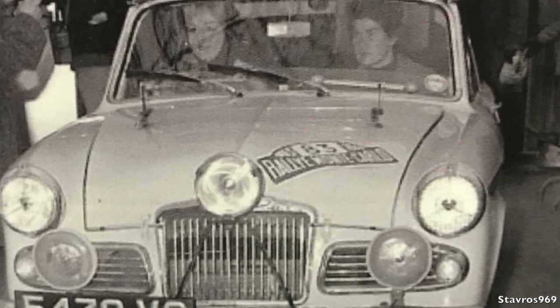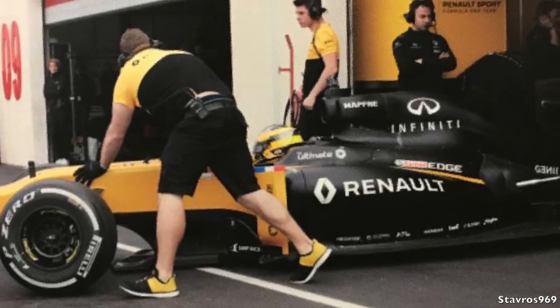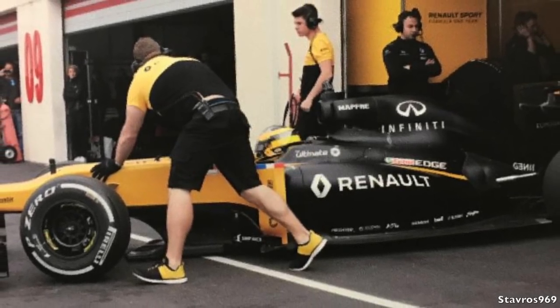But Rosemary, you have to tell them the story about the Renault Sport Formula One car that you got to drive. Now, Rosemary is not just the oldest woman, but the oldest person ever to have a drive in an actual Formula One car. So that Formula One car actually did race. Oh, yes. A proper Formula One car. 800 brake horsepower.